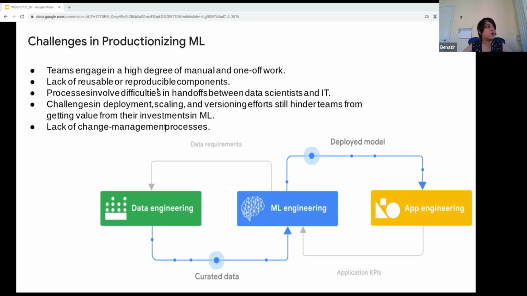Then there is handoff, and I already talked about handoff between data scientists and IT. So, is there a process for this handoff, once the data scientist has given a stamp of approval for the model, like it has been continuously experimented and evaluated on, so it can now be handed off to IT for final deployment? What does that process look like? All these steps are where so many artifacts get created.